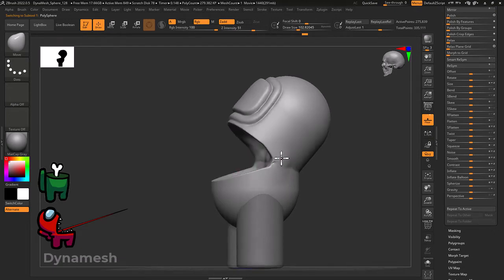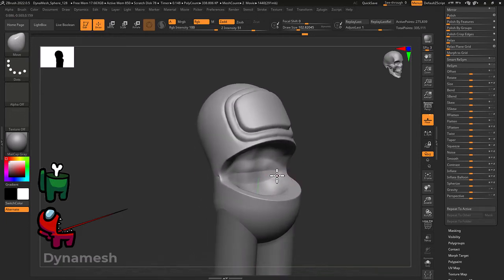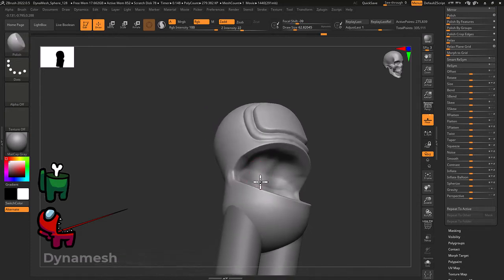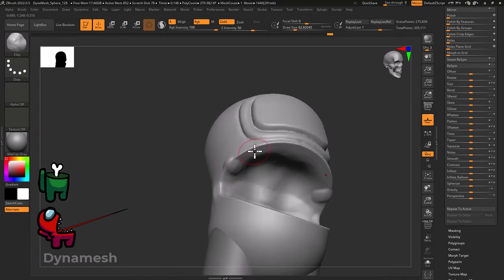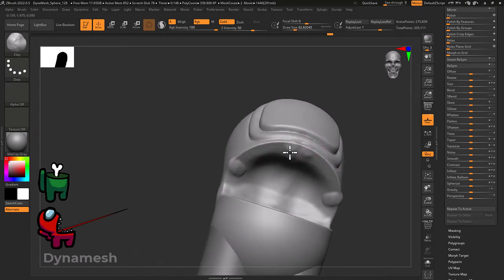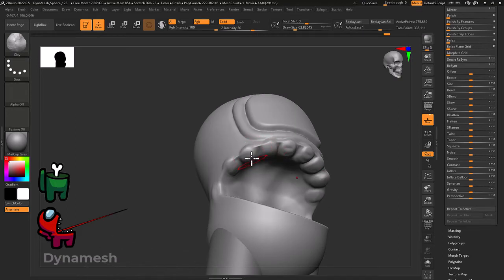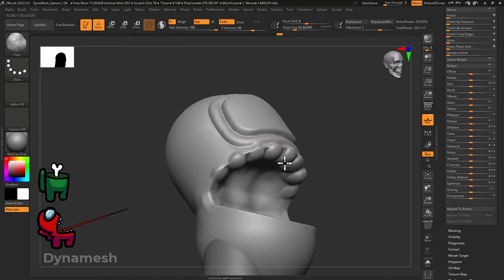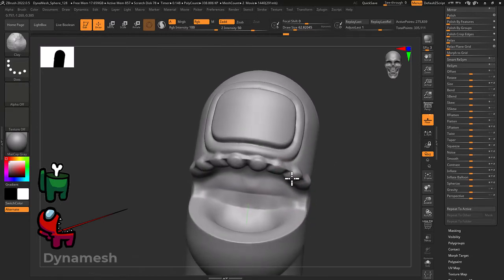Now to the side, just playing with the corners of the mouth here. Okay, just use a little clay brush to fill that hole there. And now from this angle, I'm just going to use the clay brush to draw on some gums. I'm just going to start from the middle. This way I want to avoid creating a single tooth in the middle from bad spacing. Okay, just building up some gums for our creepy mutant imposter.